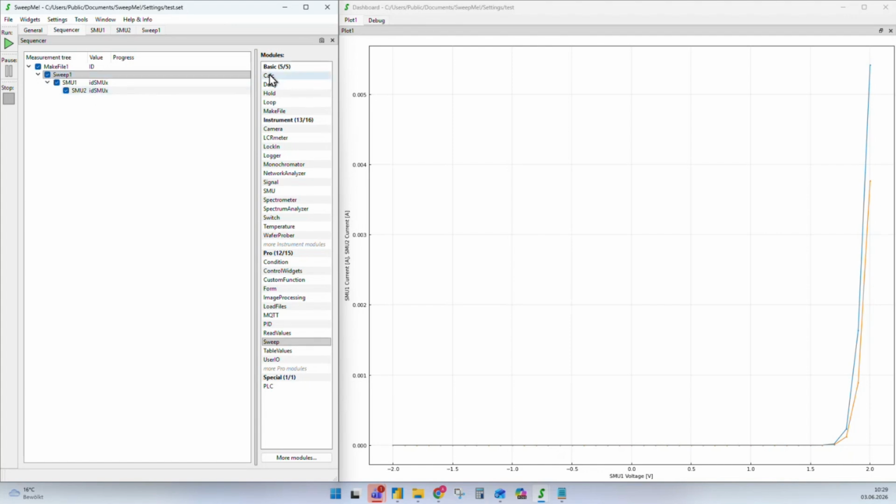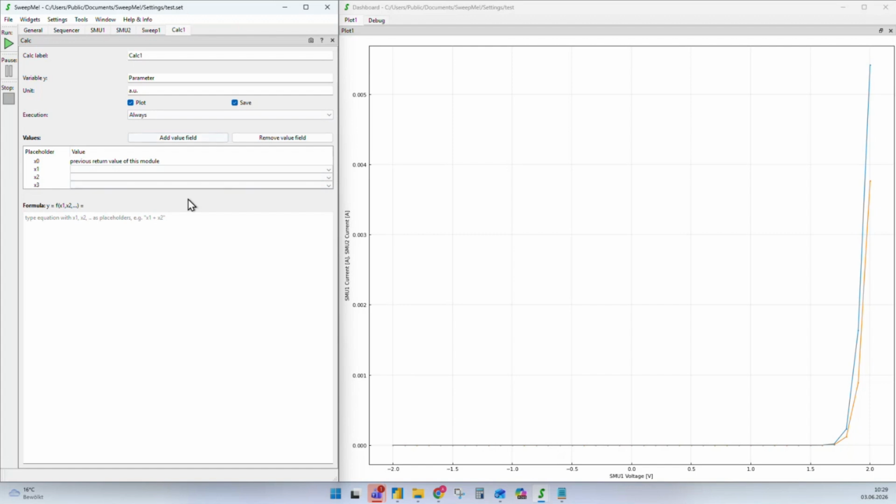Let's do this. What we can do here is to add a calc module into SMU1, and SMU2 we put into calc. The idea is that we still forward the sweep1 value to SMU1, but we also have a calc module that does a calculation at every repetition and creates a new value. For this, we have this execution setting in calc. You can see before branch and configure, before each point, before start, before branch and each point in configure, and so on, or after each point and process.